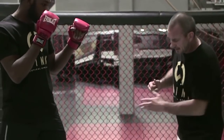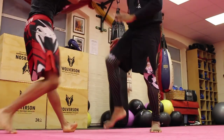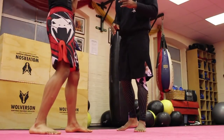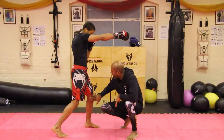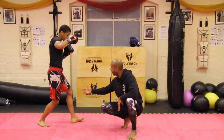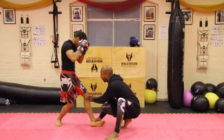If he's on the inside, he can hit the inside of that knee. So by moving slightly off or stepping slightly off to the side and kicking through the center, if you can connect the kick slightly to the inside of the knee, you'll destabilize the person's balance. And in that sense, they fall over. Now, if you take it on the outside of the knee, it could have a little bit more of a detrimental effect on the knee.